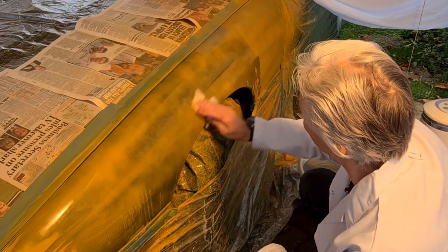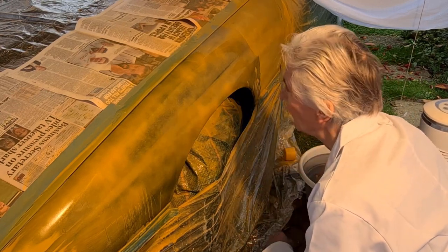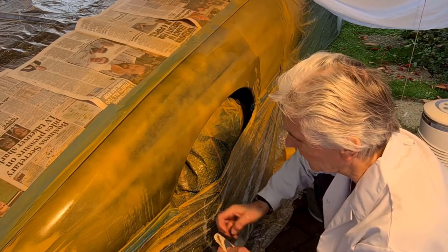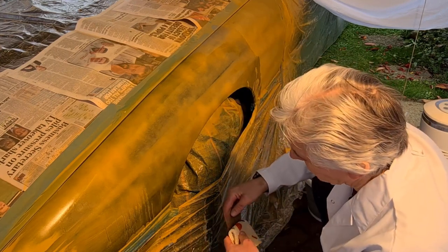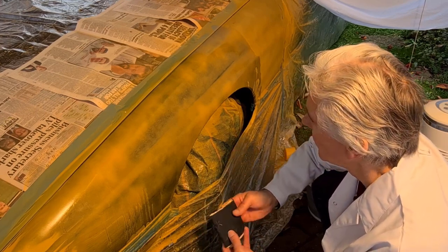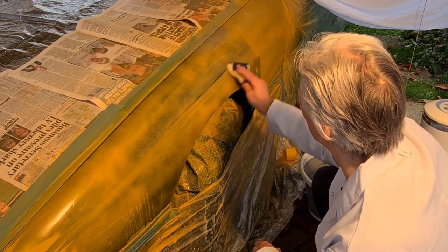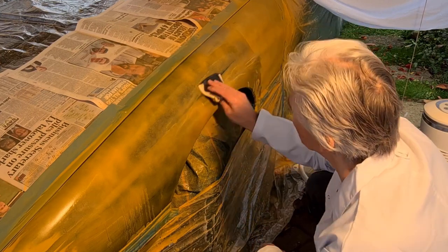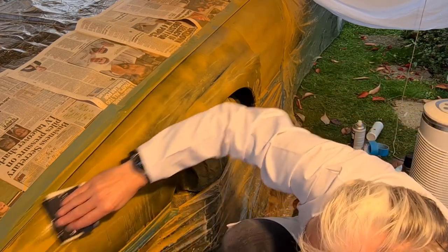Yeah, you can hear it sort of rustling along there. I think my problem's going to be sanding it enough without removing it all. I think that could be my problem. But 1000 grit's good. 1000 grit means I can apply the body colour straight onto this. I seem to be getting rid of all of it there. Smooth there. I can hear it when you get to it, that's for sure.